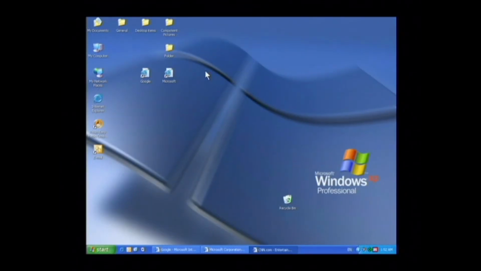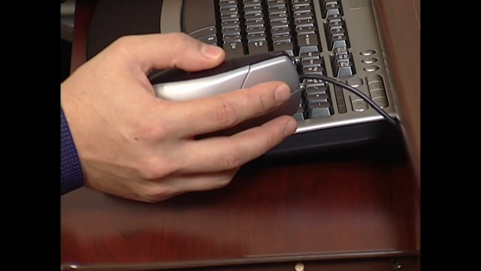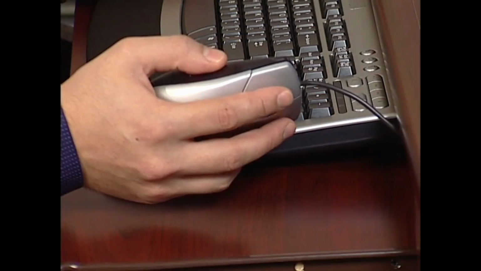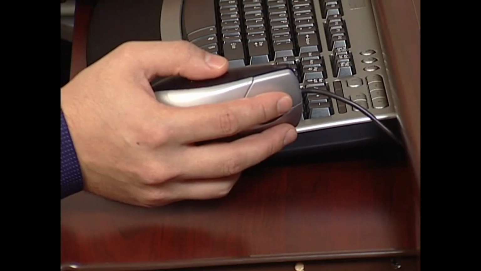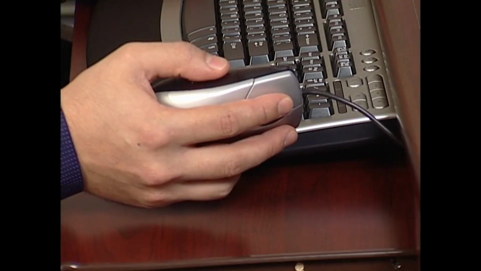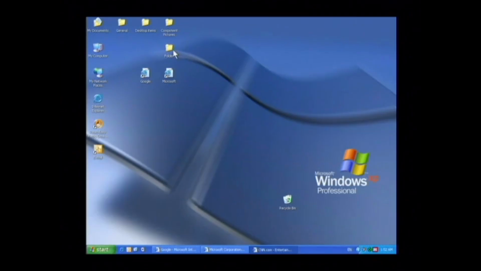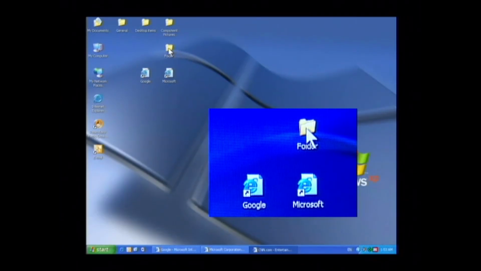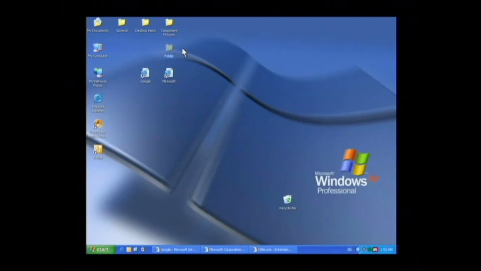Now, before we proceed, let's get a crash course at using our mouse in Windows. As we discussed before, there are two main buttons on the mouse, the left and the right. Left clicking can be used to execute almost anything on a computer. To select a file, just hover over it with the mouse pointer and use the left mouse button to left click it once. Now the file is highlighted, which means it has been selected.